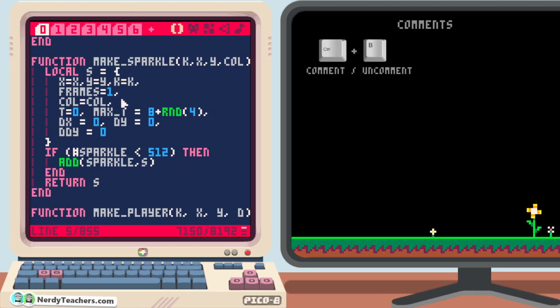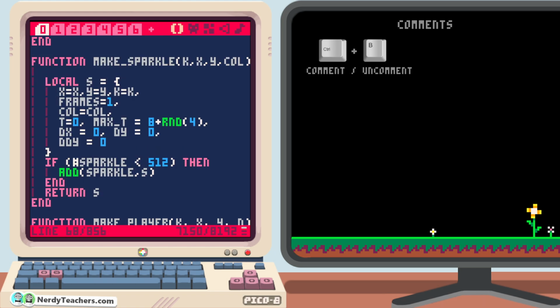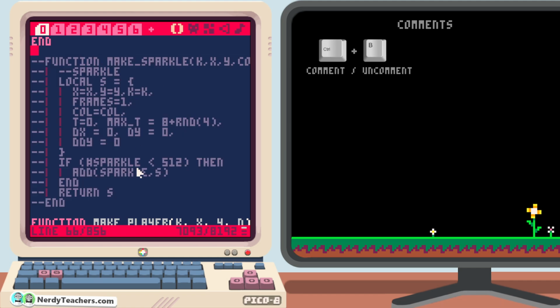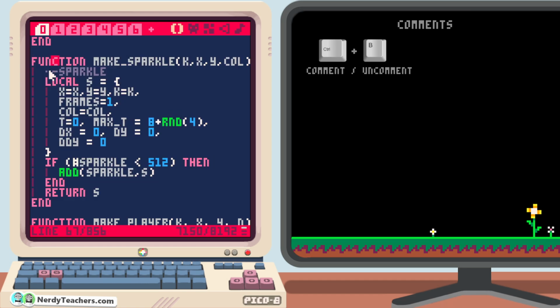But let's say I want to comment out this whole function here. And if there are already comments inside of the function as a note, then I can use this shortcut. Test the game out without the function, come back and uncomment it all to bring the function back into the game, and the comments within the function are still comments. So that's perfect, that's what we want it to do.